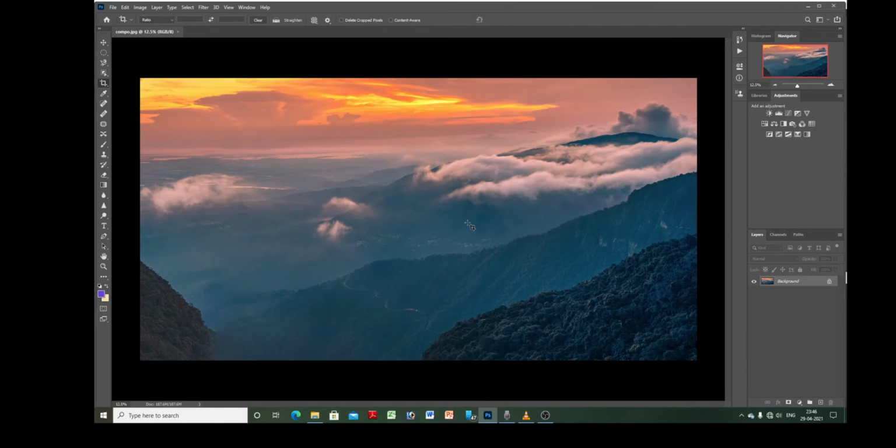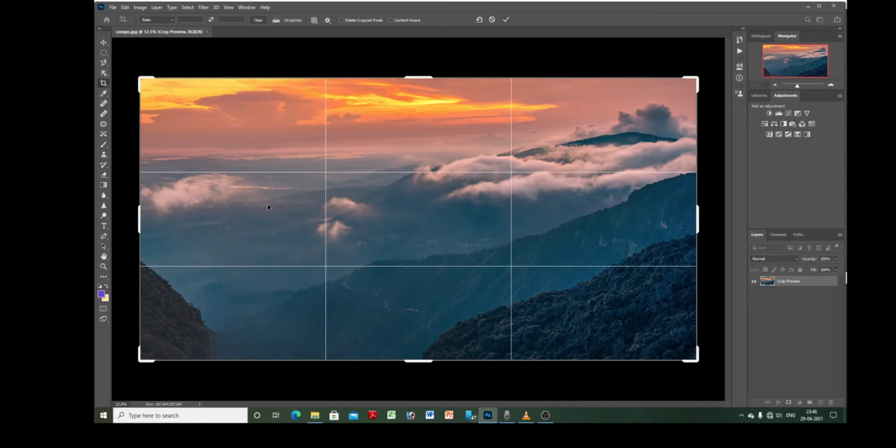So when you come home and open the image, you see the subject of interest in your image is not in the right place. So that is the moment the role of cropping the image comes into play. At that time you can crop the image and reframe it and put the subject of interest in the right place.